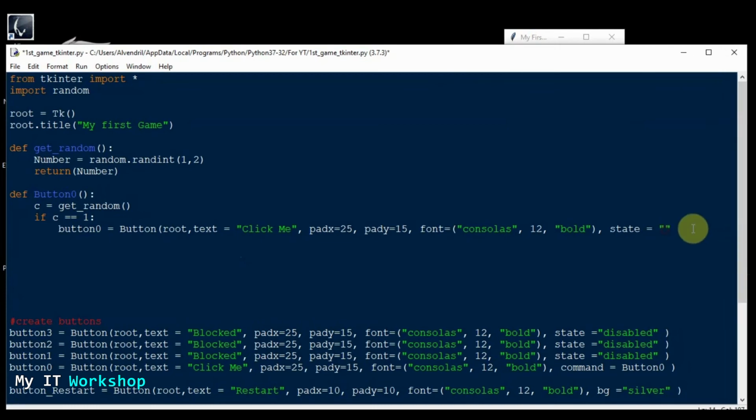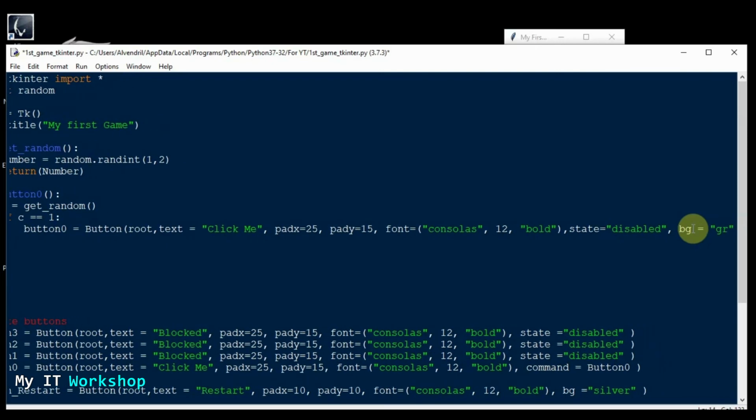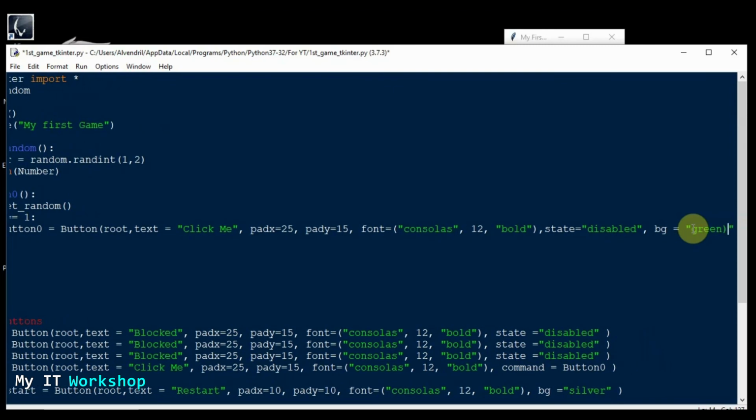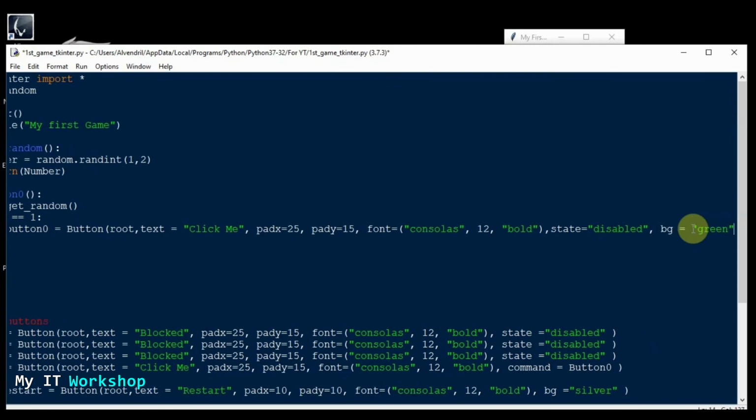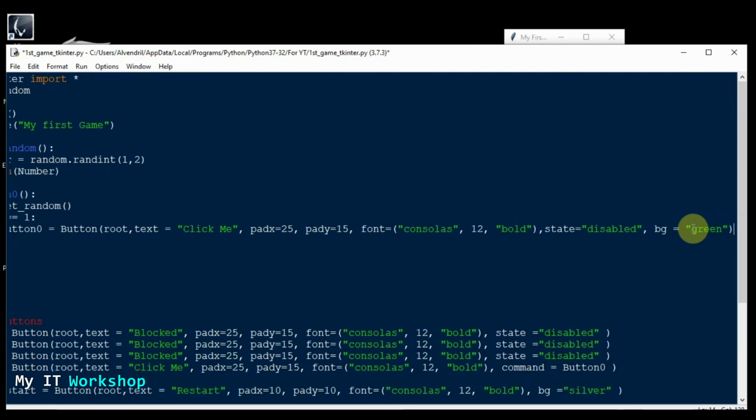Okay, state disabled. Let's make it like this so we can save some more space. So it's going to be disabled, and the background also has to change. The background is going to be green. So no, like this. Perfect.